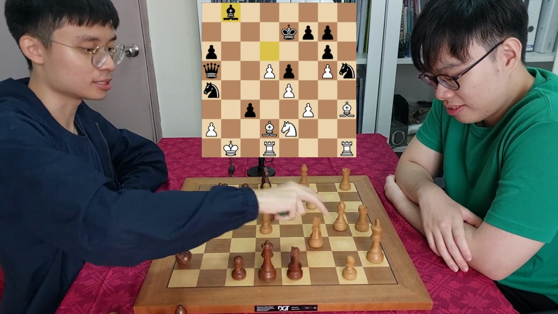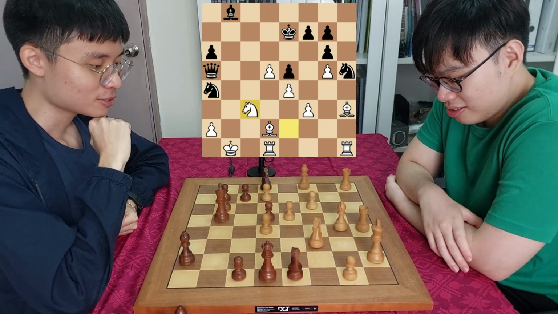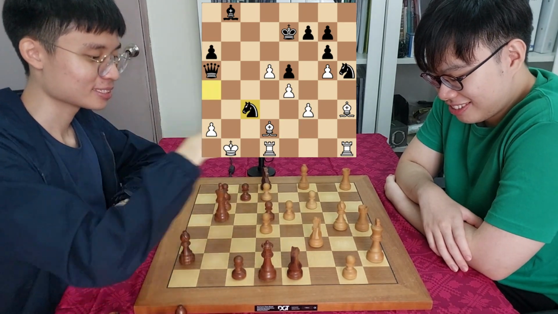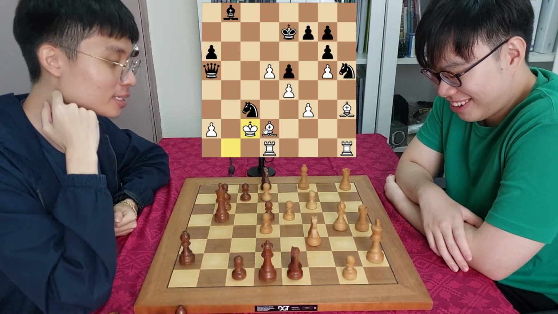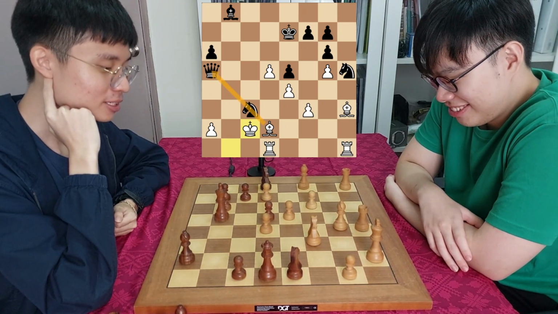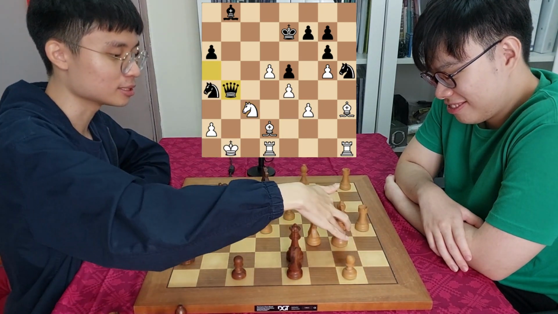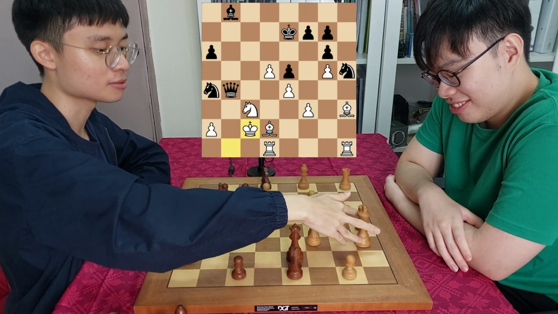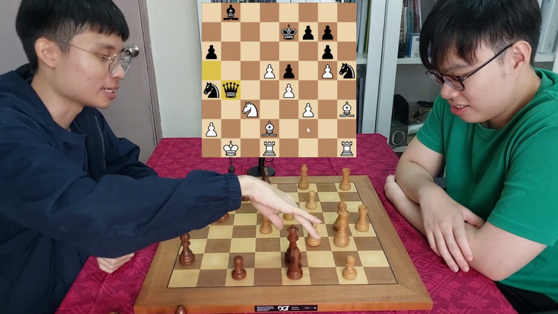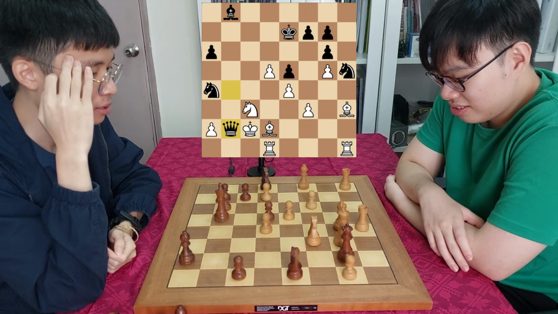And here he took knight takes c3. Oops, knight takes c3. And here I shouldn't take on c3 because there's king c2 and then the knight could be lost. He can recover some material back. So that's why I picked queen b4 check, forcing king c2, because king a1 or king c1 runs into mate. So I play king c2. And after queen b2 check, he resigned.